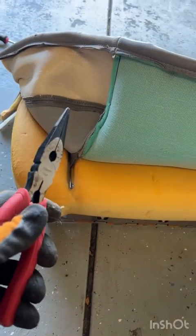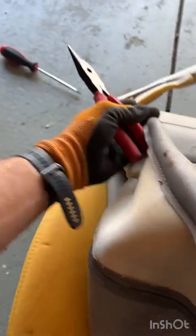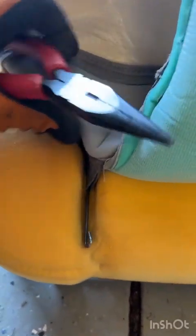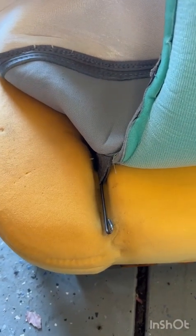All right, so to remove the hog rings, again, we've got our seat cushion turned inside out as best we can anyway. There's going to be 3 hog rings down each side and then 2 in one bar that goes across the middle. So peel it back to where you can find the first one. You can see it down there. Same as the other ones. Grab and twist. Go. And with 2 hands, it would have been out already. So I'm going to use 2 hands, grab, twist, pull it out, and then I'll be back.